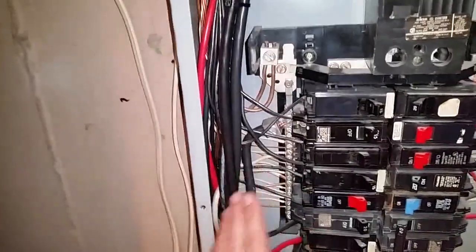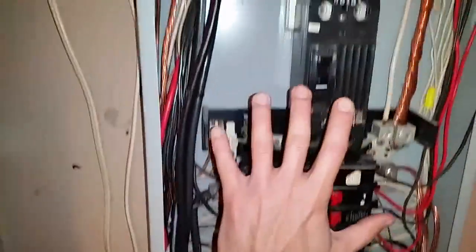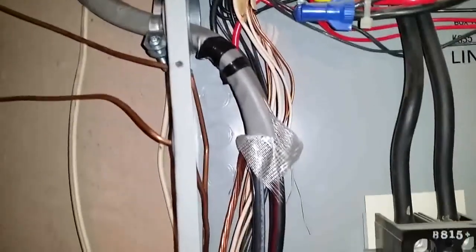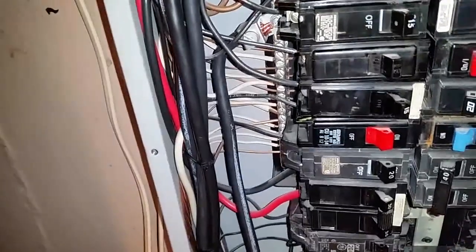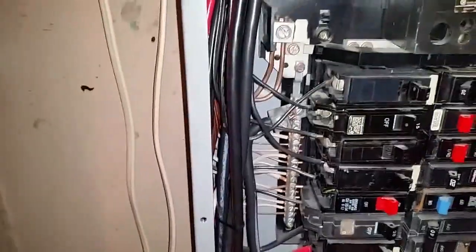One thing I want to also mention when you do this, make sure the wires are away from the holes over here where you screw in the face of the panel. Make sure they're deep inside, all the wires. Otherwise, you will pop the panel, and it will make a fire inside your panel and it'll go kablooey. So if it's ever touching on the outside, do not let that happen. Always zip tie it in, away from it. Bring all the wires in. Every wire that you use, bring it in.